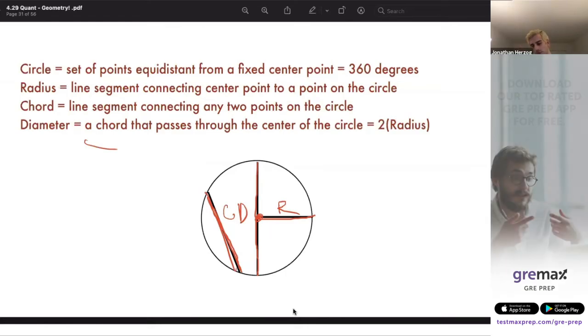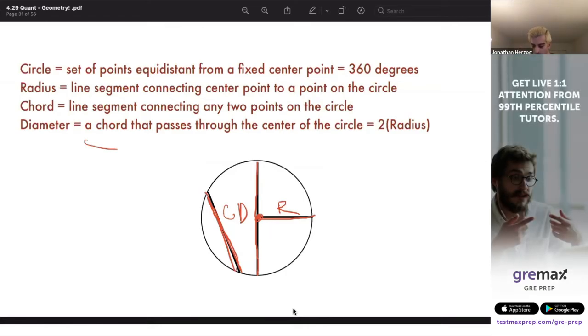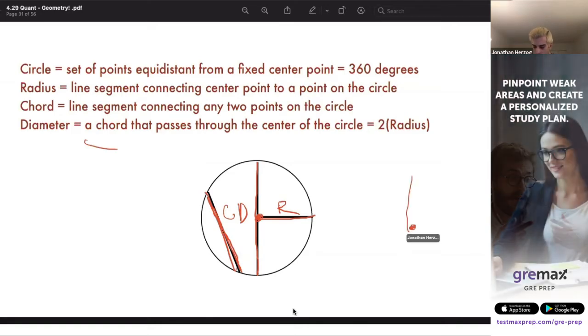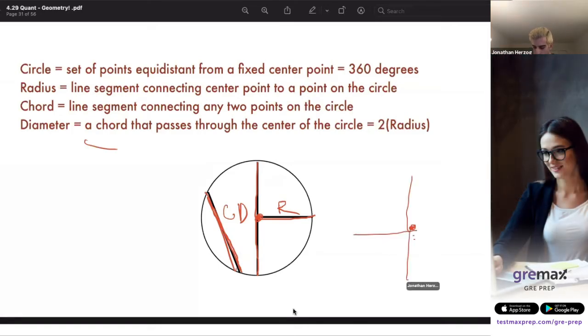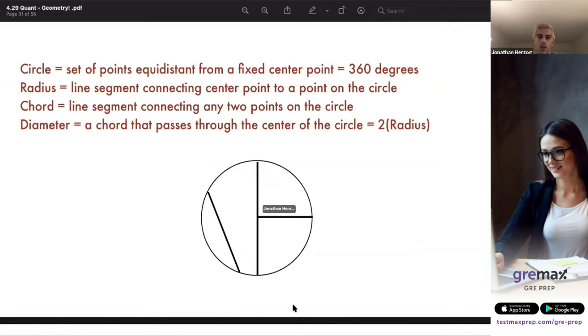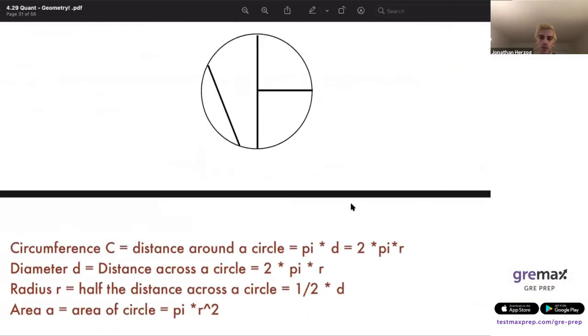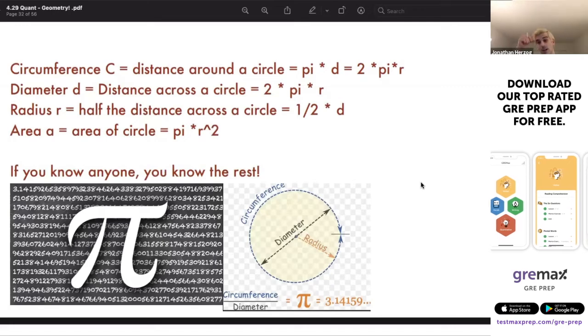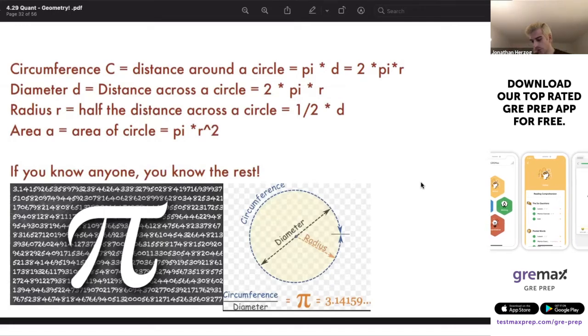How do you know this without just knowing it? Is that, hey, the definition of the circle is the set of points, if we recall using our protractor from grade school, that are equidistant from the center. So r plus r, 2r, is equal to d, the diameter, a chord that passes through the center of the circle. Okay, this is a very fundamental relationship.